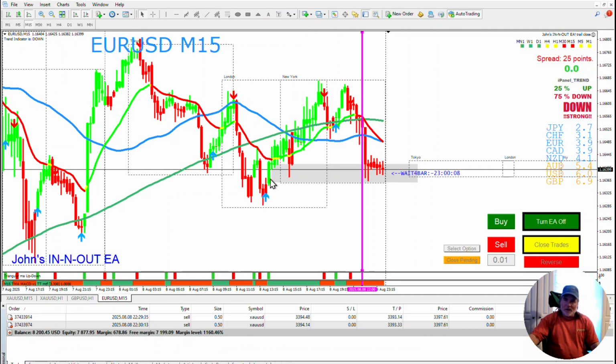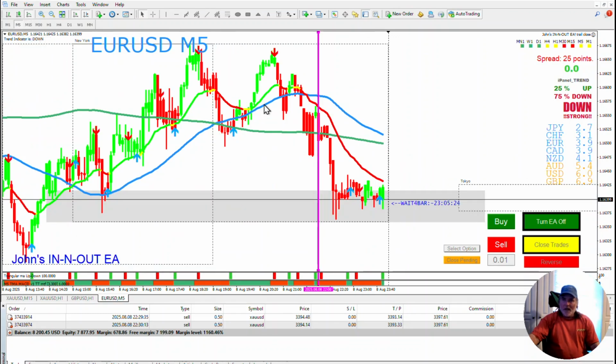Now this one had already set up, so I'd probably hold on to that, coming up. But what I would have probably done is went down to the 5-minute to catch it, because I know we're going up from London. We're probably going to keep going up. So from there, if I went down, I'd probably find an arrow down there. And if we went down, there's New York. Yep, we have one right here. It says to get in at this point, and up you went. You would have wrote all this up. So you had actually a trade come down, a trade come up, did very well.